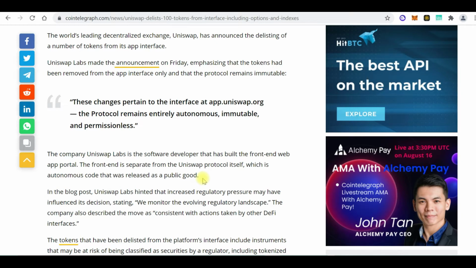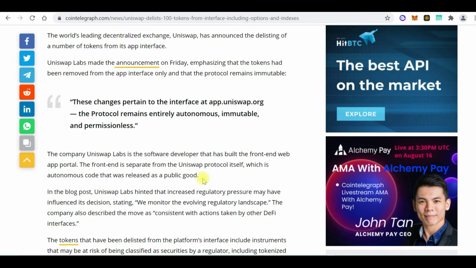No, it isn't. People are getting it all wrong. The protocol itself, which is built on Ethereum, is censorship resistant, meaning you cannot delist tokens, you cannot remove tokens from it. No person can effectively delist a token on such a protocol.